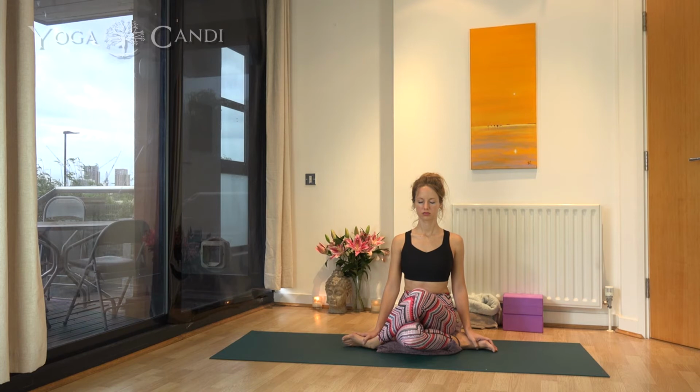Take a deep breath all the way into the belly, long and slow, and exhale, engaging your core, releasing every bit of air out of your nose. Remembering to keep your spine straight and your head stacked on top of your sit bones.